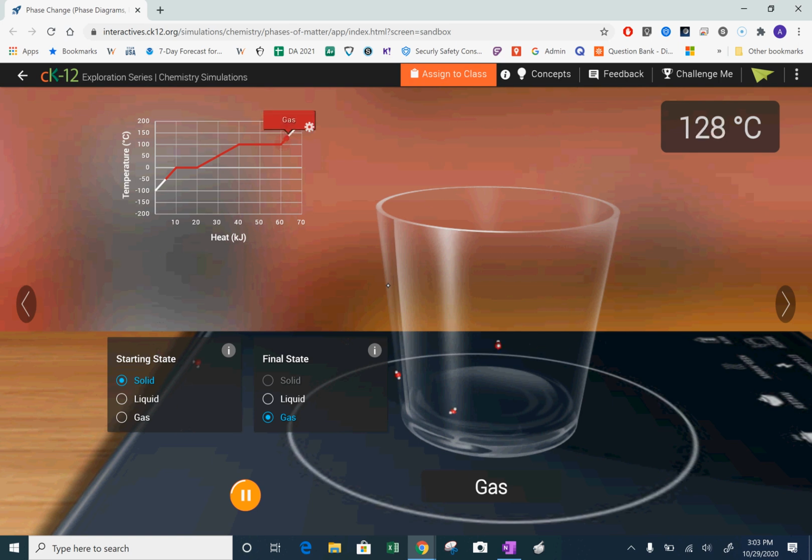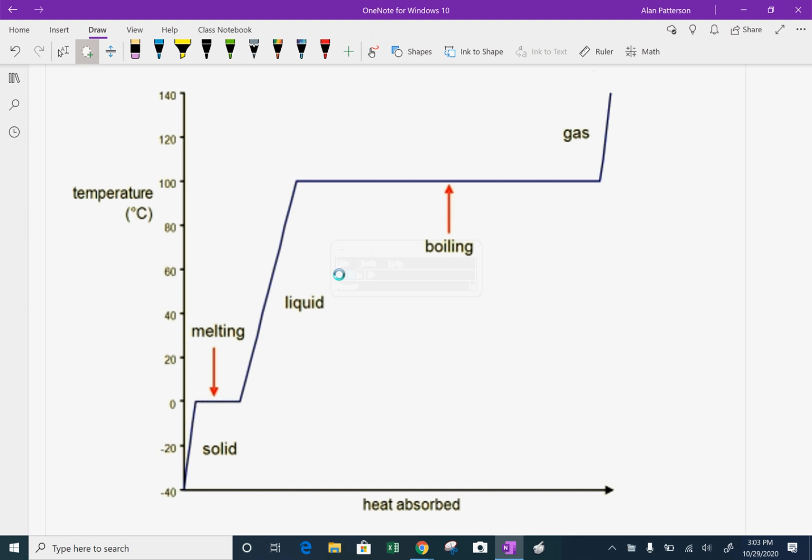All right, so what's going on here? Okay, why does that graph on the left-hand side of temperature versus heat look the way that it does? And it all comes back to intermolecular forces. All right, so let's take a look at a heating curve and explain what's going on. All right, so here's another heating curve, very similar to what we just saw, where we're taking water and we're going to heat it up from a solid and we're going to turn it all into a gas. On the x-axis, you have the heat that is absorbed by the material, and on the y-axis, you have temperature graphed here.